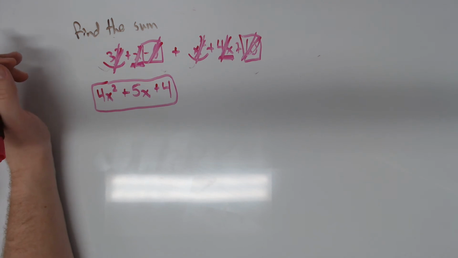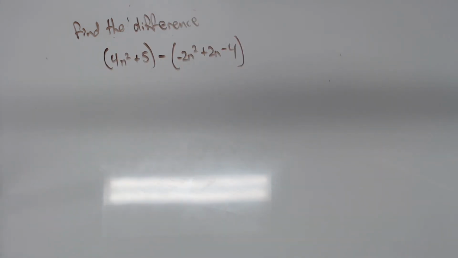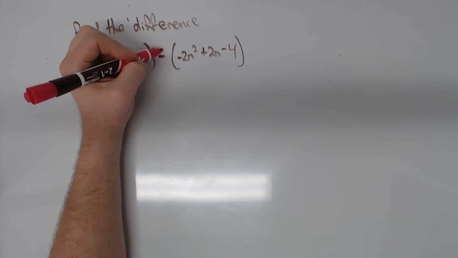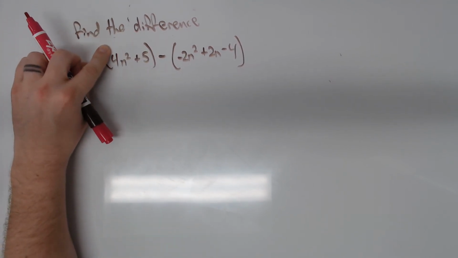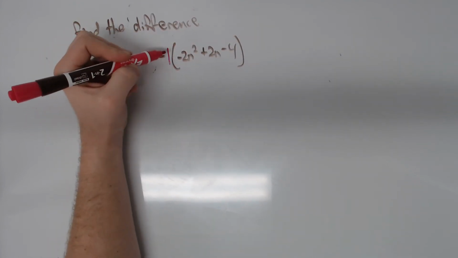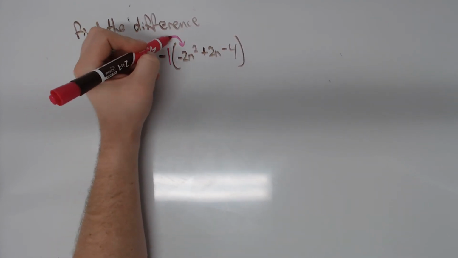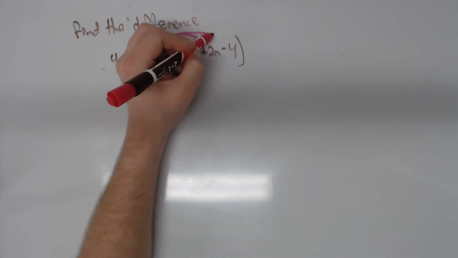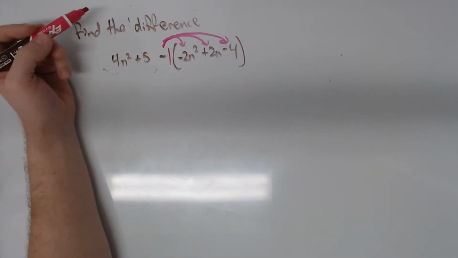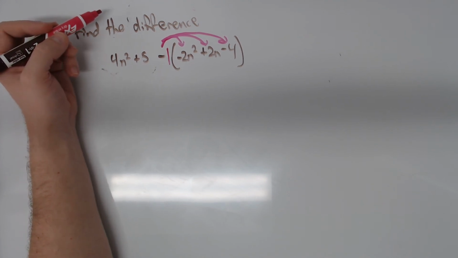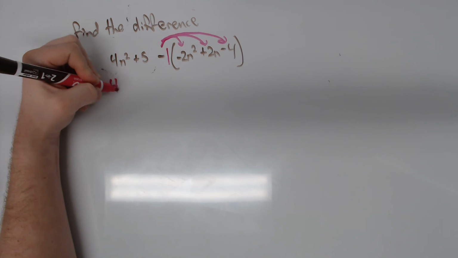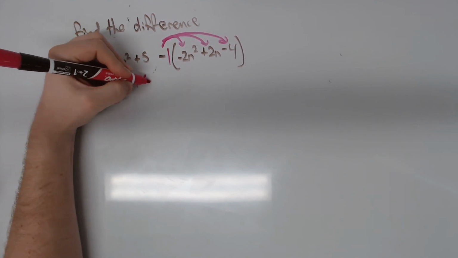All right. For finding the difference, this minus sign is something that has to get distributed. This first parentheses has nothing in front of it, but the second parentheses has a negative 1. That negative needs to make its way into every term. Basically, I'm subtracting the whole parentheses, not just one part of it. So everything in here will end up opposite of what it was. So I'll rewrite what my equation is going to look like.